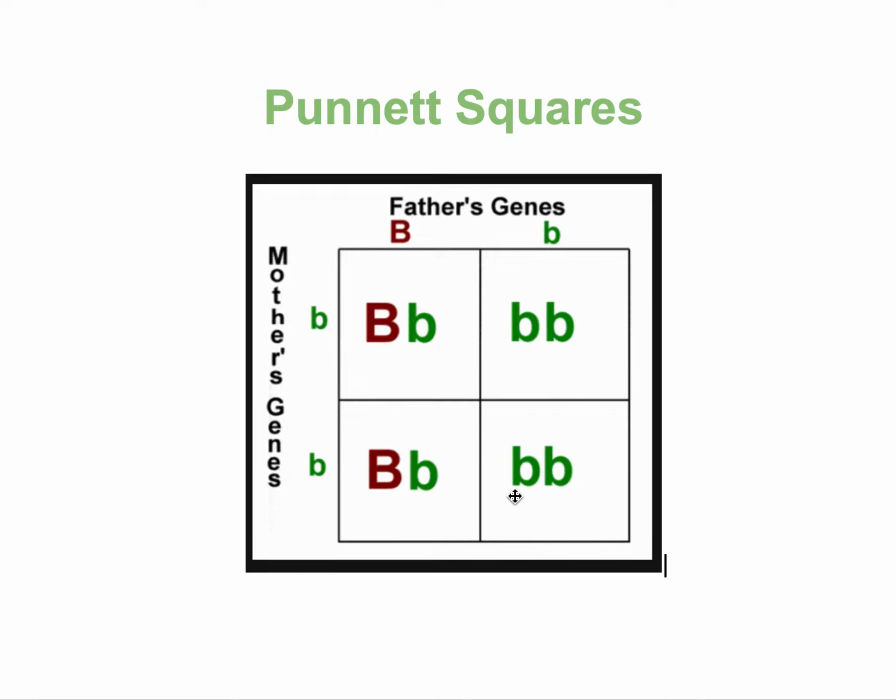And so this Punnett square is used to predict the outcome of a particular cross. So pretty much what this tells you is if you have a father that has this gene for hair color and a mother that has this gene for hair color, then the children will have these combinations of genes. And since we have 2 out of 4 that have brown hair, half of the children will have brown hair.